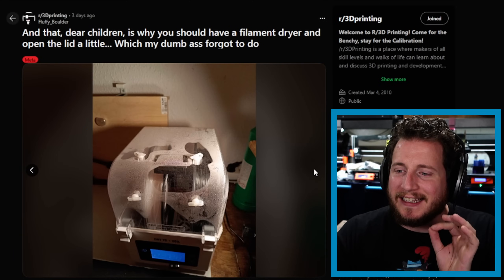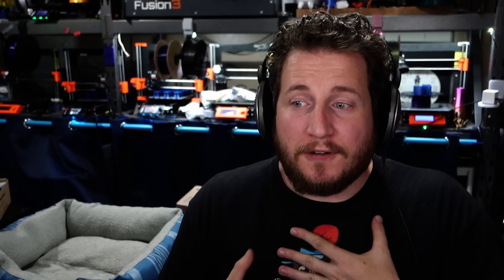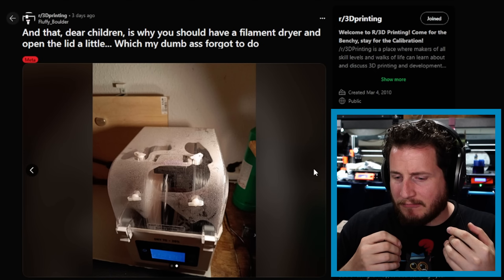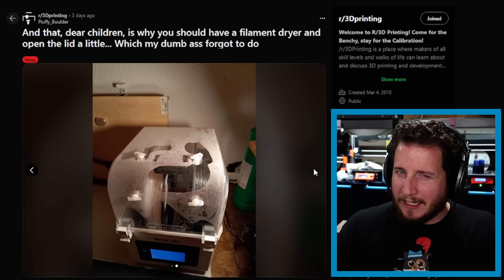While it literally says to open the lid slightly during drying, sometimes you forget. I kind of cheated — just drilled a hole in the top of it, and on the second dryer I just wasn't going to deal with that, so I torched a piece of steel and melted a slot into it. It works fine. You need a way for that hot, damp air to get out. You can drill this if you want. Personally, I'd heat a screwdriver with a torch and stab it through — you're less likely to cause the acrylic to shatter.